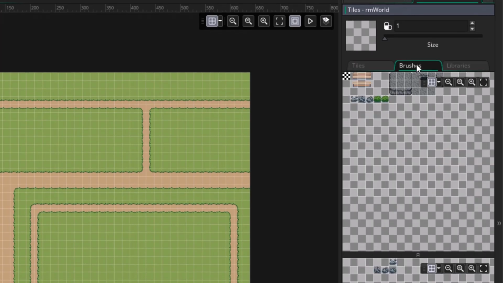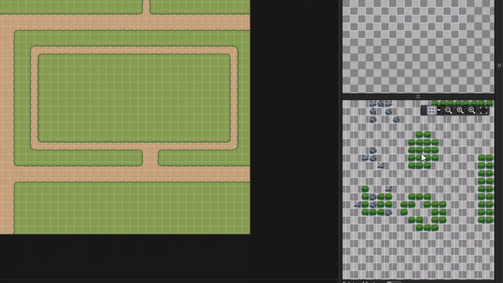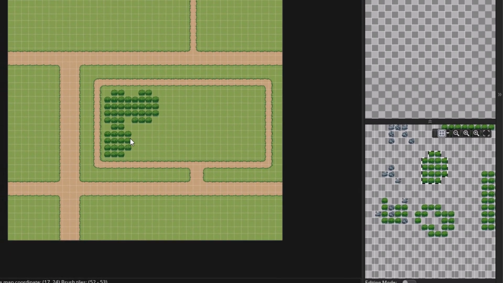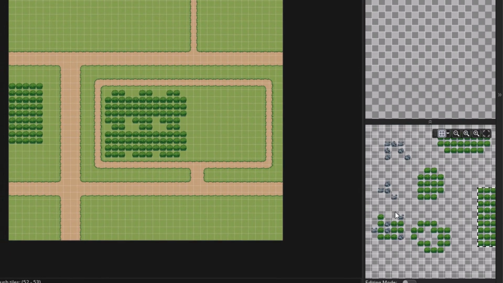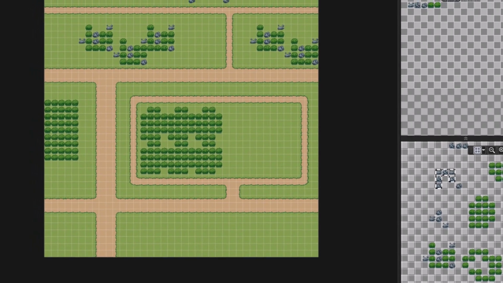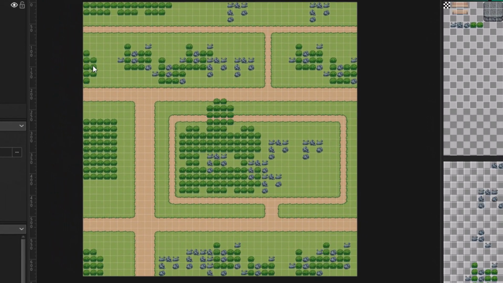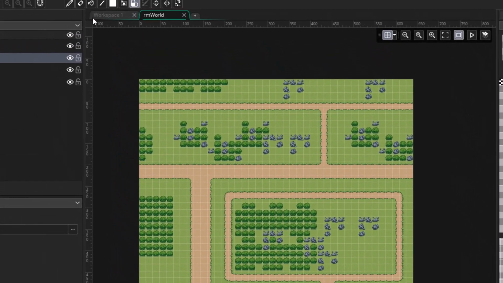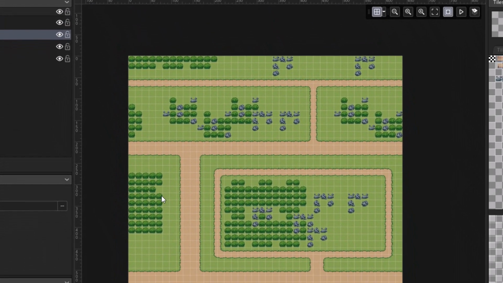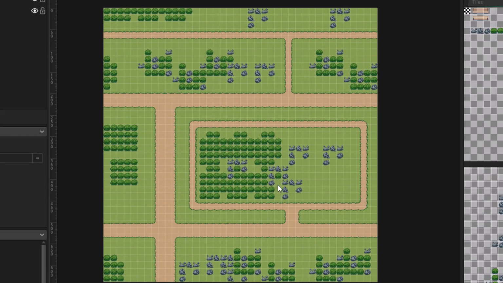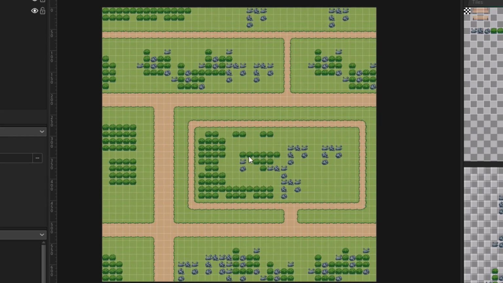And you can also go under brushes and see your brushes down here. You can select any of them and place them in the room, and this makes level creation much faster. So I'll place some around and build my world. Now after you've placed all of your bushes and rocks, you can use the eraser tool to cut out a path and just make use of these tools to design your world in your way.